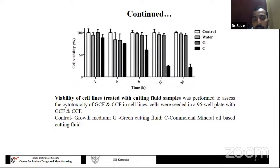Remember, here we can't use normal skin, because it is difficult to grow in laboratory conditions. In laboratory microbiology studies, people go for cancer cells, called HaCaT cells. Those will multiply, and they have more resistance. So those cells were taken for this study.